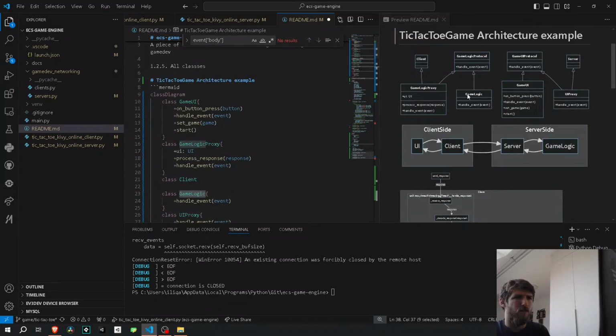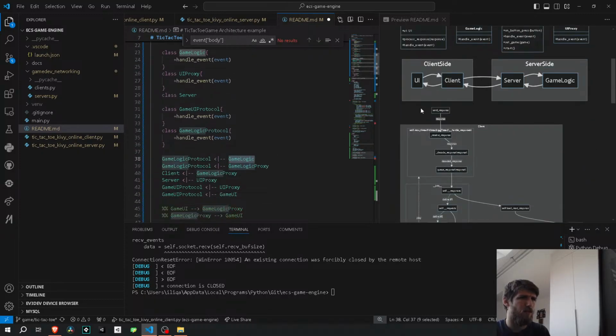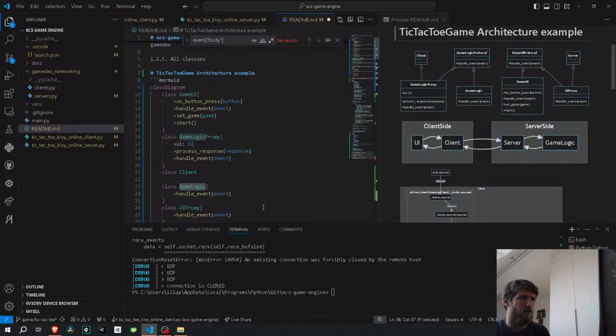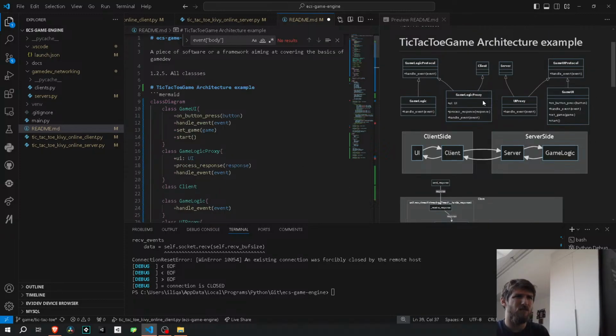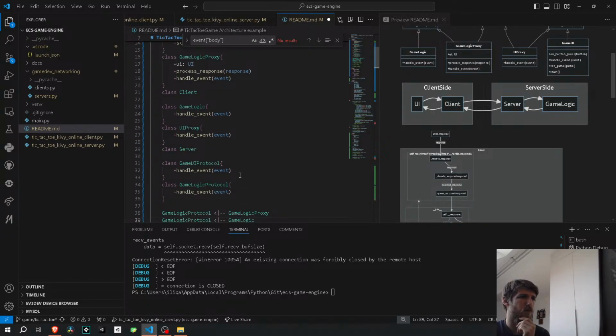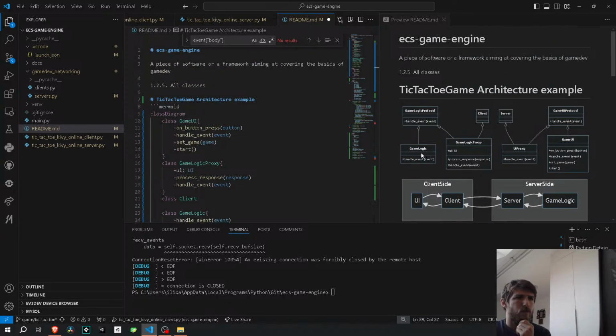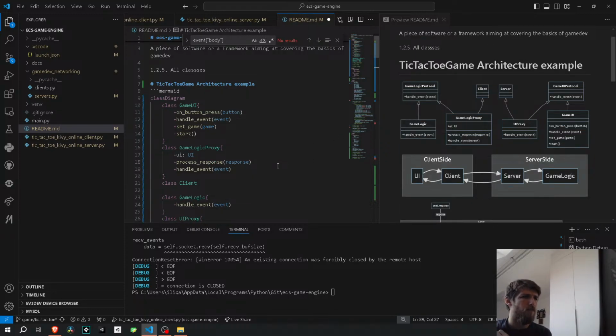Right. And it's on the right, client and game logic proxy. Yeah, this. Okay. This is what I want. So these are game logic to game logic protocol, game logic proxy, and game logic protocol. It's okay.